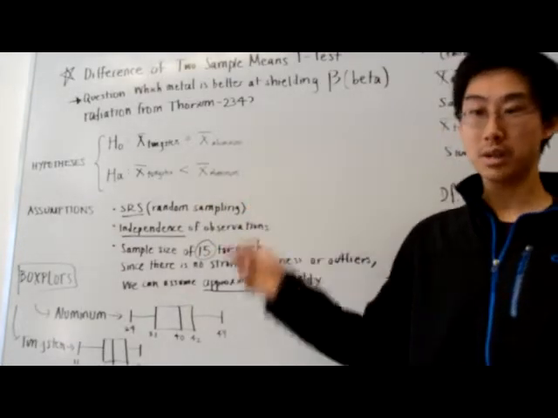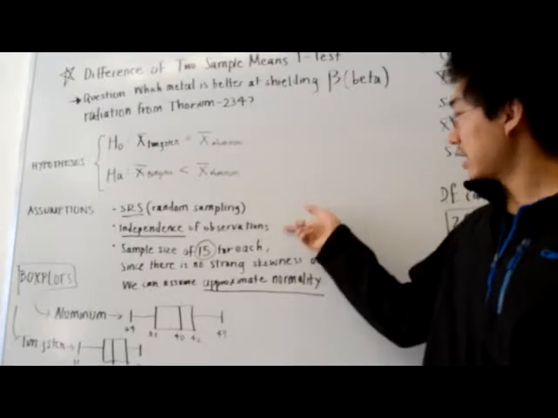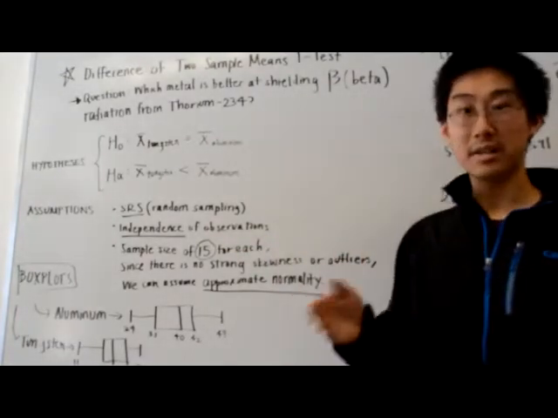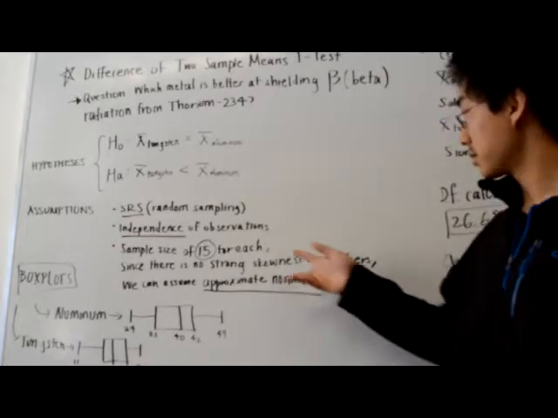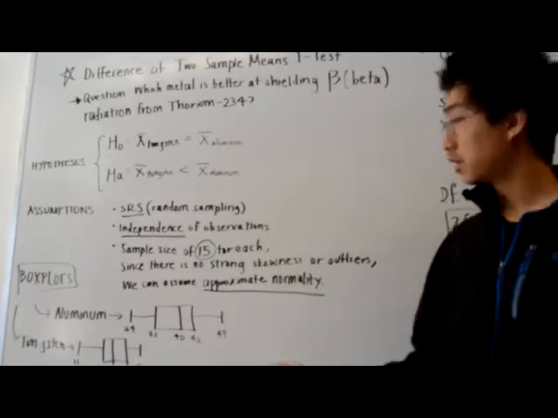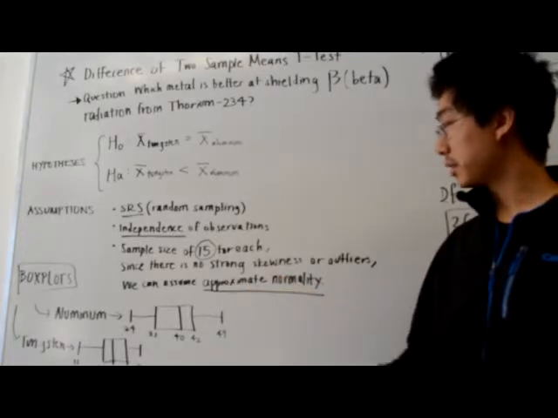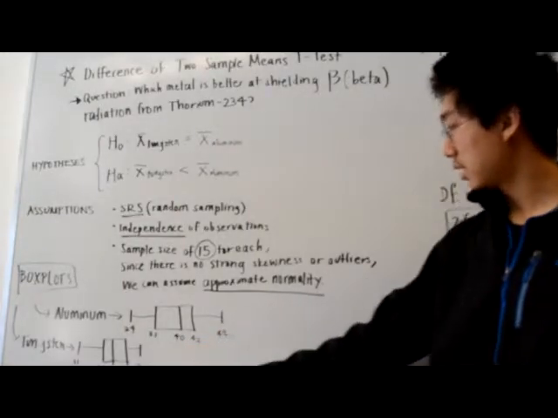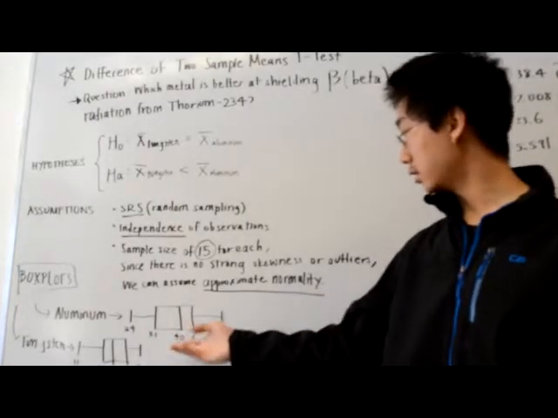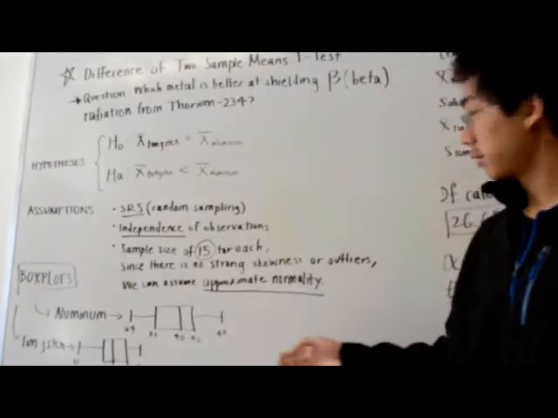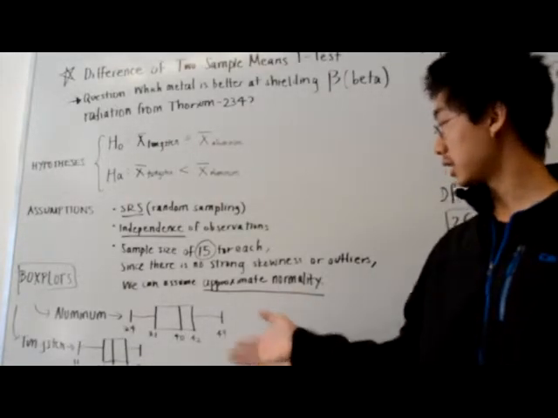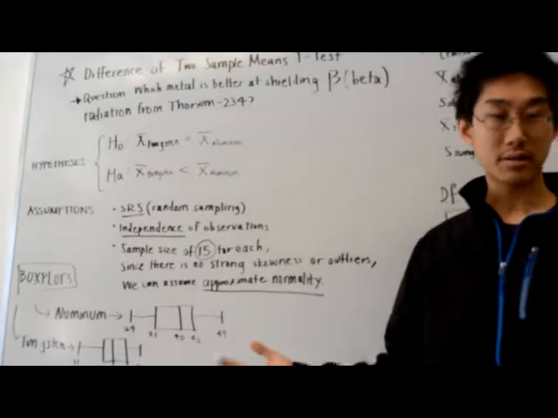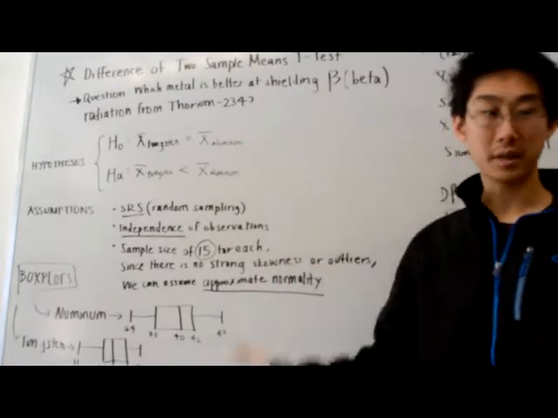And so now that we have addressed confounding variables, here are our assumptions: that our sampling was completely random, which it was, and the independence of each observation that we were sampling. And also, because our sample size is 15 for each aluminum and tungsten, and there is no strong skewness as detailed in these box plots, tungsten is just about symmetrical and aluminum is only slightly skewed left, we can assume that this data is approximately normal. So therefore, we can go on to do our significance test.